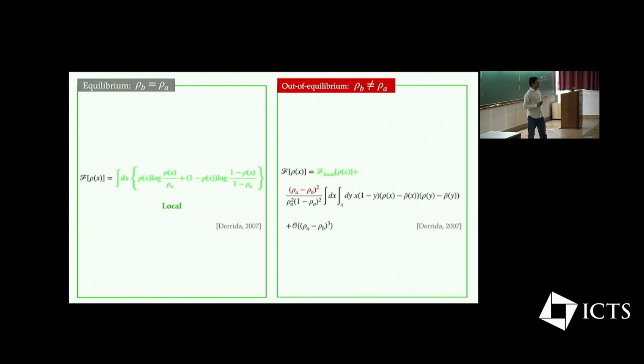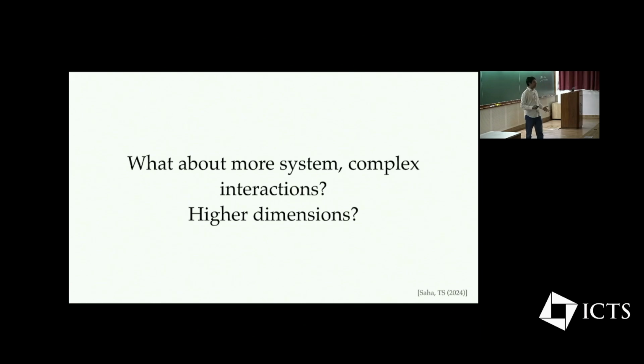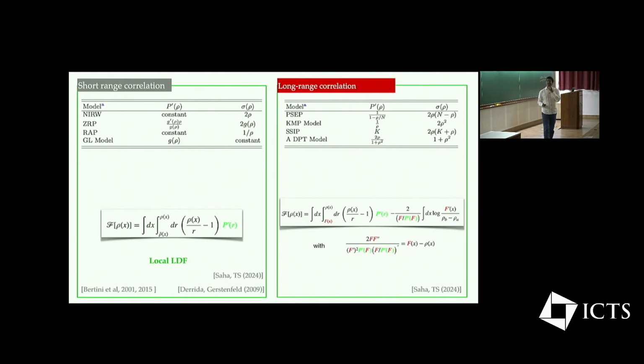But one part that is important is that in the equilibrium case, where you put the two densities the same, you get back the local part. If you make the densities different, how do you see the non-locality? You would see that if you expand in rho A minus rho B, then only from second order onwards would you start seeing a non-local term appearing. Okay. Now, the question comes about more complex systems, more complex interactions, or even higher dimensions. So I'm just going to give you a couple of those examples. The results were probably scattered in different places, but there is one way that you can arrive at all of these expressions in a compact way.